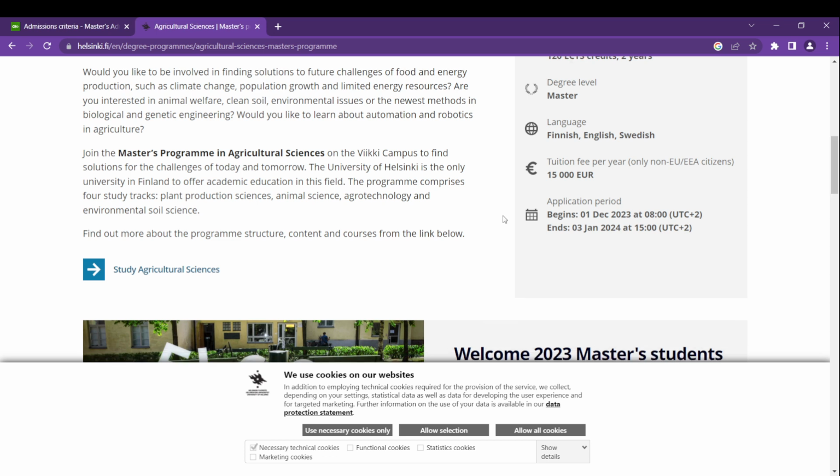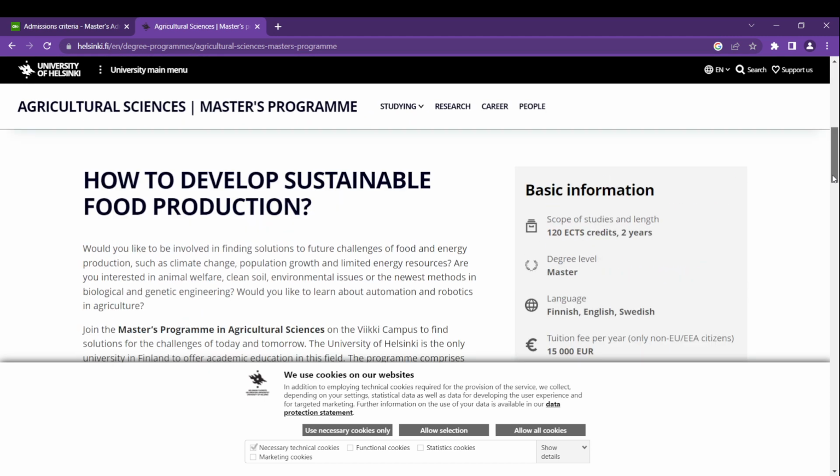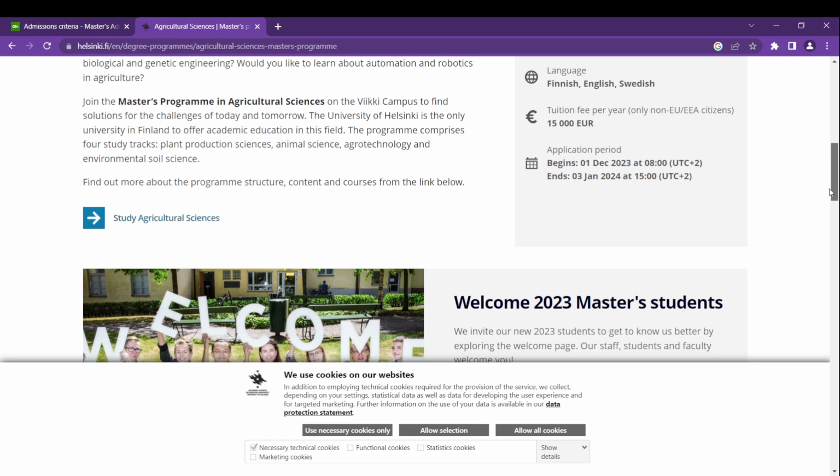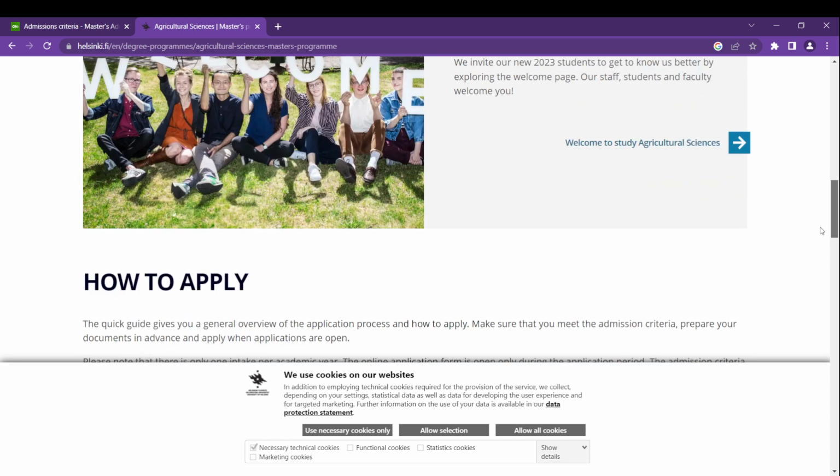For example, when the application period is started, when it will end, what is the fee of the program, and what kind of languages are required. So if you know the Finnish, you can join this program. If you know the Swedish, you can. Even if you have English language, then you can join this program.